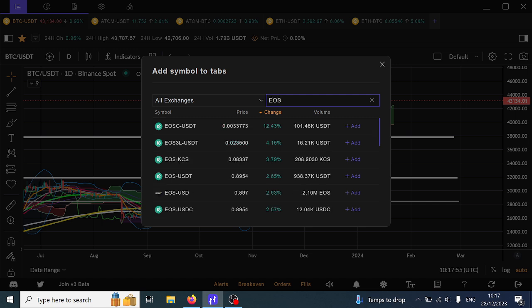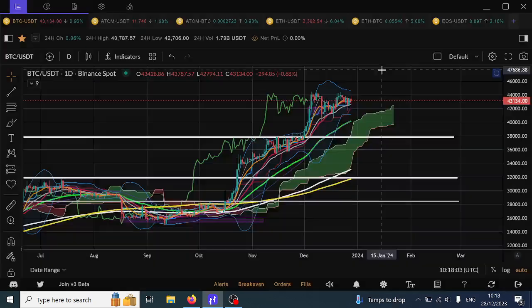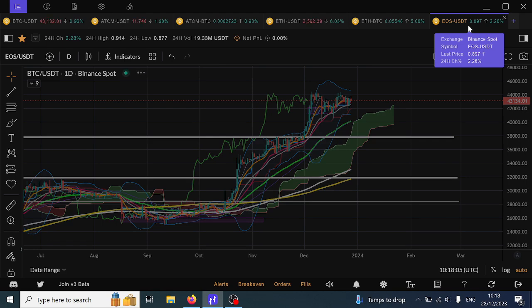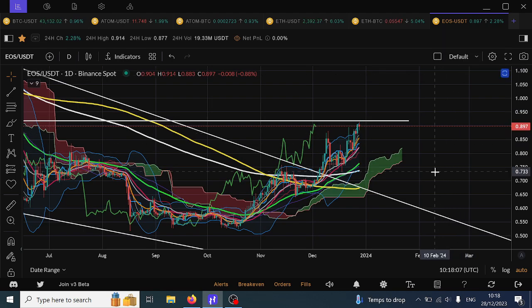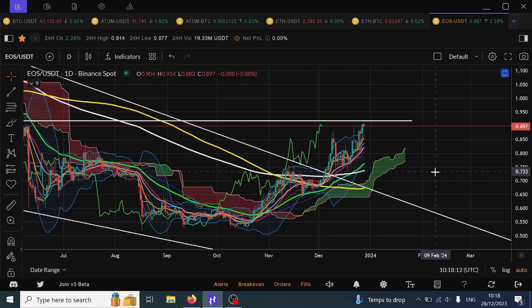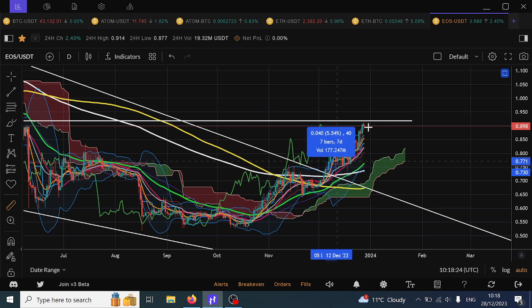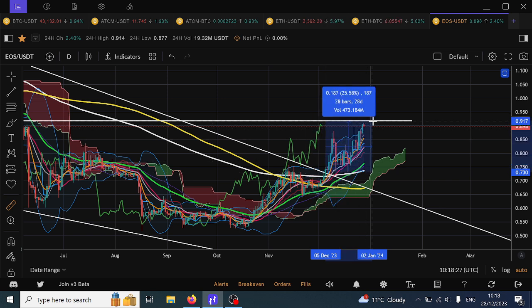It's only just today that EOS met its first sell target, which was pretty impressive to see, because lots of people doubted its power. And again, it's not power, but it certainly is decent. So it came up to the first sell target, and bang, done. Excellent. But again, this isn't just an EOS thing. Everybody should have made some money at some point on some altcoin somewhere along the lines. I just prefer to trade the ones which have the setup. So that was a 25% move there from the entry point.